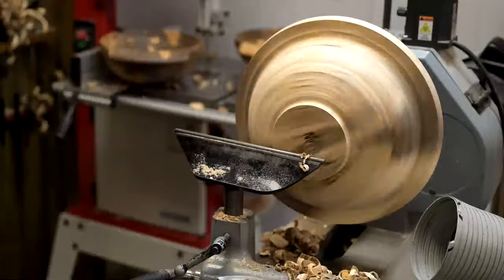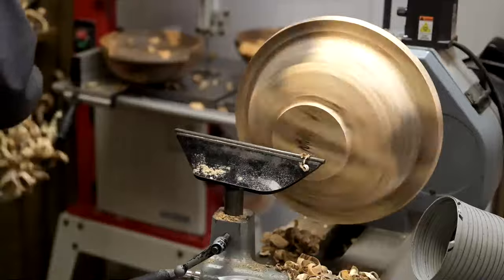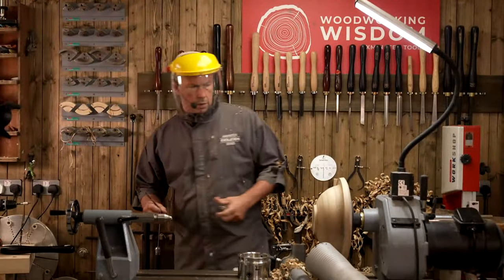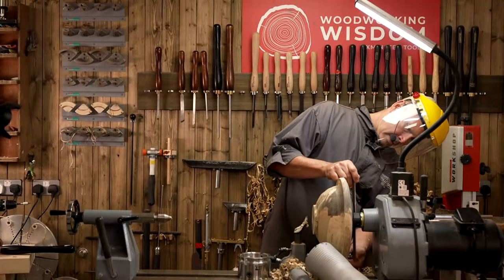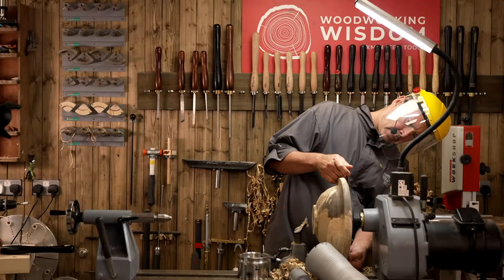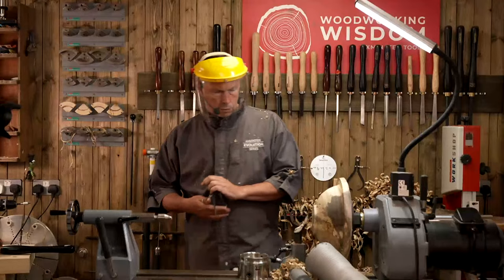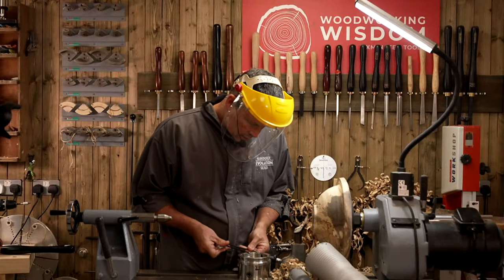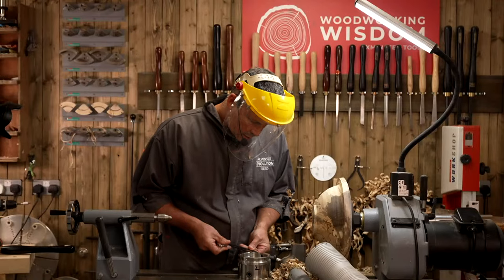Yes, Steph. So I have a question here from Donna asking, what size is the blank? Let's have a look. I can give you a rough, but if I measure, I think it's around about 11 inches. This one's, oh no, it's 12. Yeah, it's the full length of that rule. So it's a 12-incher, 300 mil. Perfect. And Don also said earlier, that's the sort of lump of wood we all contend with. We do not always have a round or square balanced blank. Thanks for doing it live.